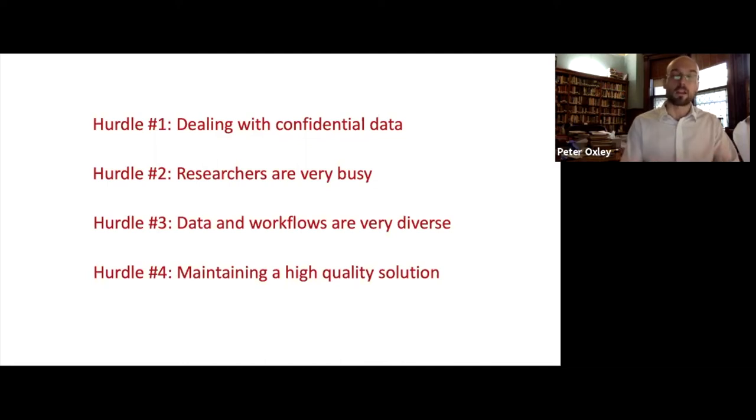And finally, in terms of data retention, we also want to make sure that our solution becomes a place of high quality data retention and research reproducibility. We can't create a system that becomes just an electronic dumping ground for everybody's data and workflows that then makes it actually really difficult to sift through and identify the relevant data and workflows when it is required, not to mention the costs of maintaining irrelevant pieces of information within that system. So these are some of the things that have been very front and center of our considerations for how we build the system.